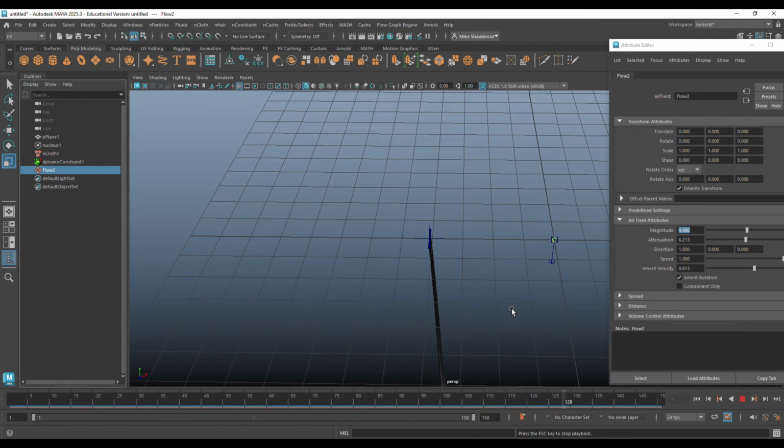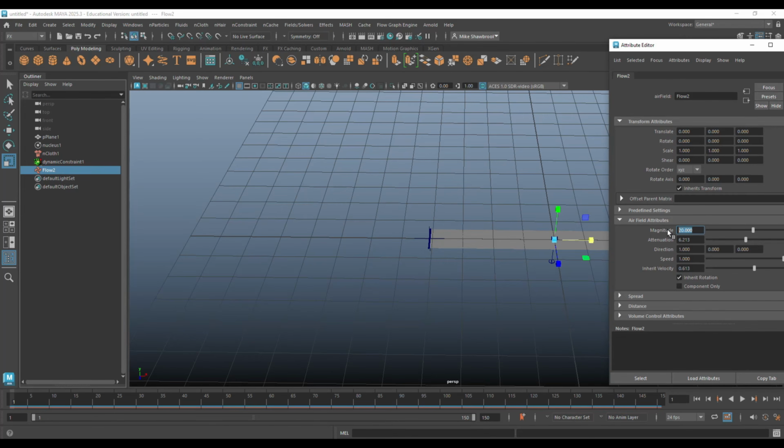And it's dropping straight down, so there's not a lot going on there. So let's bump this up to, let's say, 20, right? And I'll need to cache this again, so jump back to frame 1. It's caching, hit play. We're starting to see an effect, right? Okay, still not enough, so jump back to frame 1.